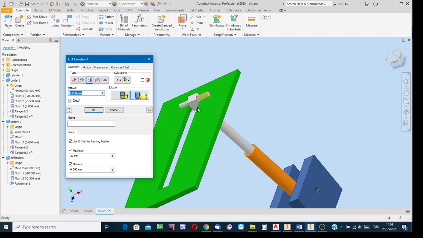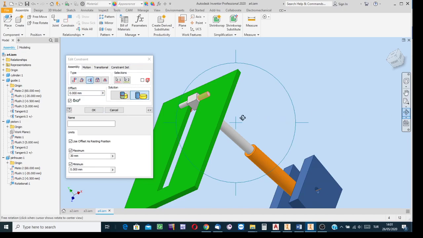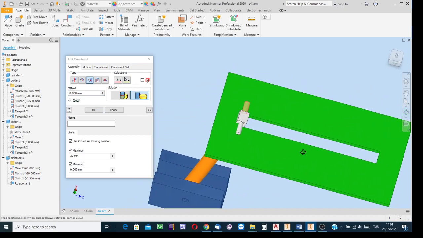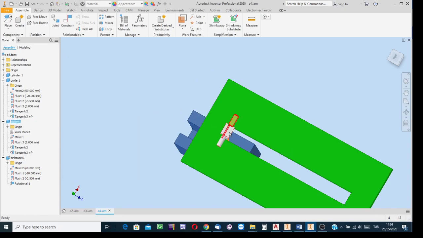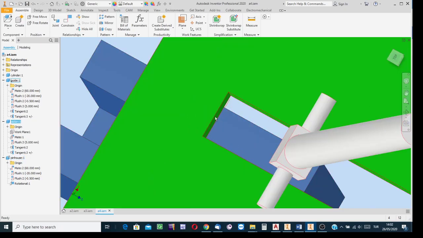Well, that time I indicated, yes, one of the surfaces, the surface of the cylindrical extension, but as the other surface, well, try to see, I indicated not the side but the limiting flat surface of the channel, and then I input a limit value. I said that minimum position is 0, maximum position is 30. Yes, and then see which surface I indicated. Can you see this flat surface? I said that relative to this flat surface, it is to be tangent.